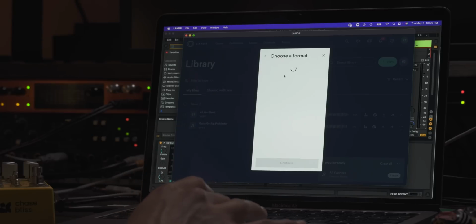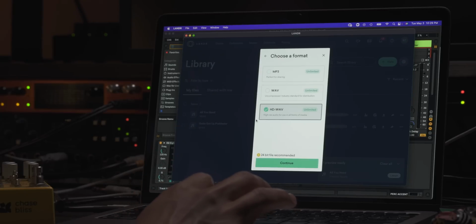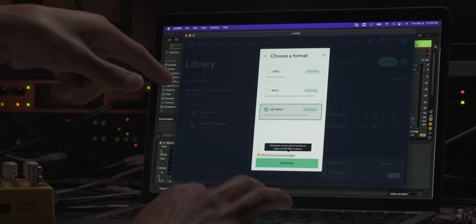We like these settings, hit create master. We get to choose our format, HD wave or MP3. I get unlimited, one of these, 24-bit file recommended. Wow, get better results. Okay, did not know that.